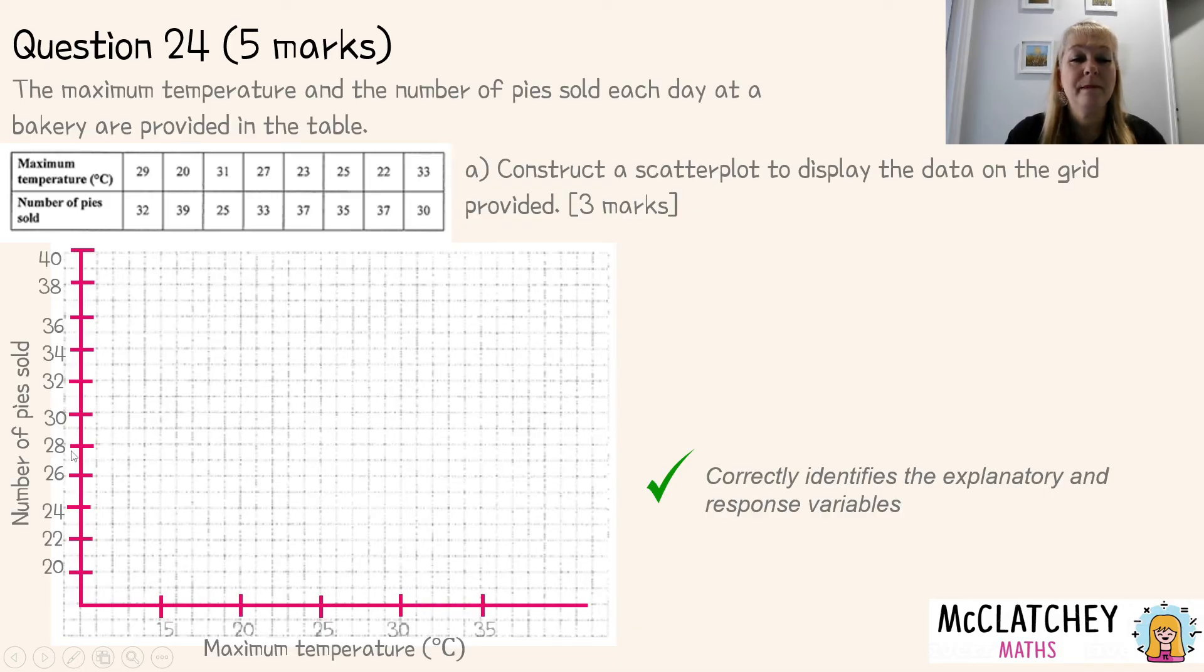My second mark. Well, the next thing I need to do is actually to pop in all of my numbers. And there wasn't a lot of space in the grid provided. So I've started this x-axis from zero. And I'm going up in increments of five. What I should do here, though, is these little, they look like lightning bolts, that indicates that I've broken my axis, their axis breaks, because this is zero here. And where the two axes meet is always zero. And I've gone jump straight to 15. And then I'm going up in five. So that's not scaled correctly, if I don't put the little lightning bolt on there. Okay, same with this one here, I'm starting from 20. Because if you look up here, my lowest value is 20. And so I'm going to put that little break in the axis here. Otherwise, I'm going to end up with lots of stuff from zero and got count up in twos or threes, I'm going to end up with a lot of empty space in the bottom of my scatterplot.